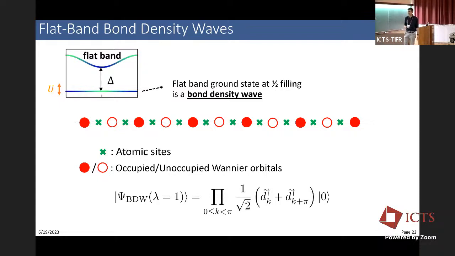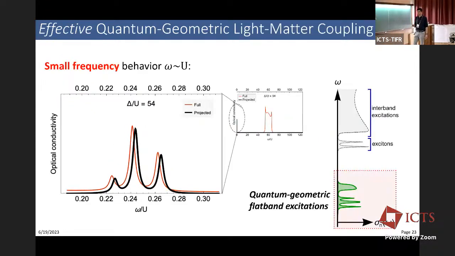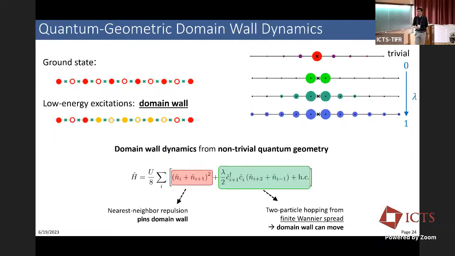Now, if I think about optical response properties, I want to drive this with low frequency light below the band gap. Let's just look at linear optical response for simplicity, and characterize the linear optical response as a function of the Wannier spread of this band. So this is just a quick check that we're doing everything correctly. This is again the theorist's toy idea of, let me change the band gap to infinity. As I do, my low frequency optical line shape is exact, and the corrections are just going to be 1 over the band gap. So that's not so exciting.